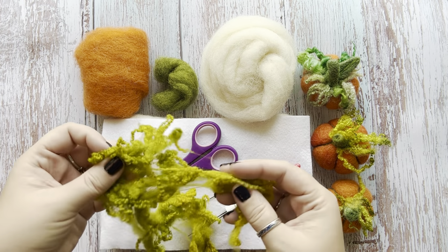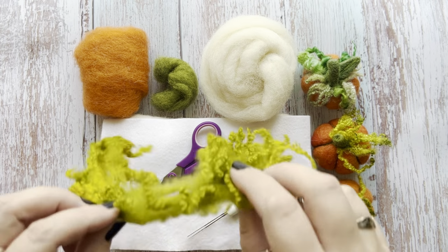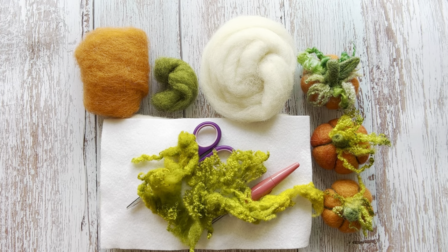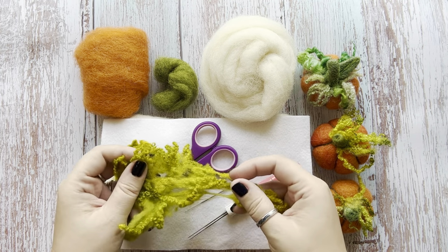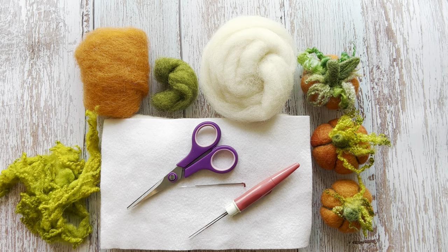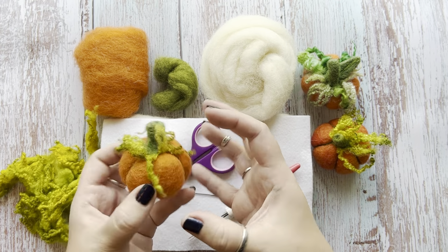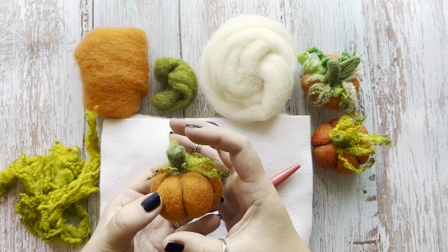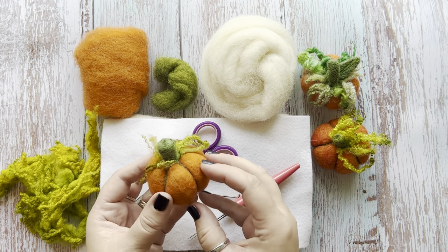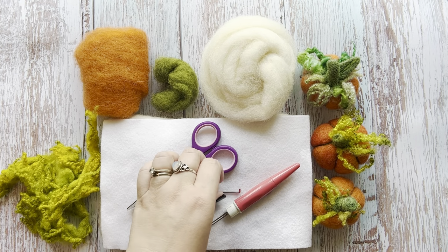I've also got some curly whirlies. You know they are my favourite. These ones are Blue Faced Leicester and beautifully hand dyed by Claire over at Hope Jacquard Designs. Absolutely love these, absolutely beautiful. Okay, so super easy beginner's project. Not much involved because it is literally one core, a stalk added, and the curls added on top. So I promise you this is going to be a super simple project for you.